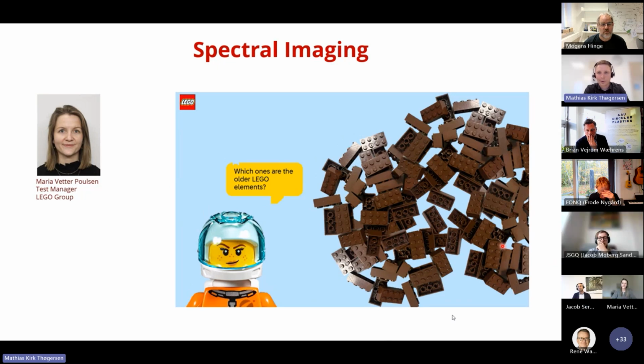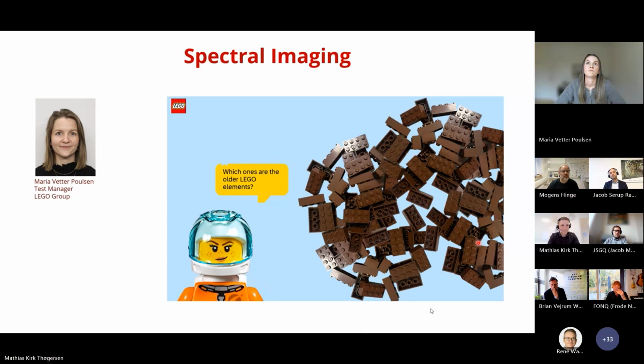And that leads to the next question from Jakob, whether you can comment on how realistic it is to see this method in a high throughput context. That's a very good question, and I think this is the first step. There's a few steps ahead, but we see an enormous development within spectral imaging. You showed in the beginning, Mathias, the sensors from line scans, right? But we already now see the separation on materials. This could potentially be the next step where one could go one step deeper, focusing in on each material group.